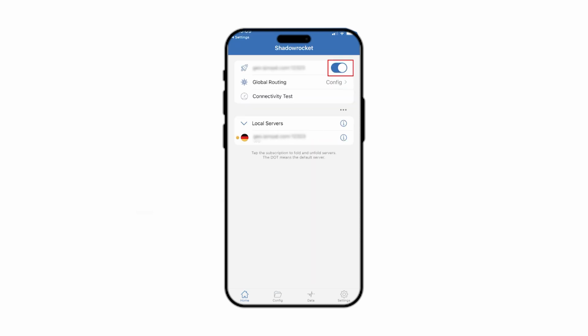To activate the proxy in Shadowrocket, enable the toggle switch for the configured proxy from the top. Next, tap on Connectivity to verify if the proxy is working correctly. If the proxy and geodata are displayed below, it indicates that the proxy is operational and ready to use in the Shadowrocket. That's it. You can now use the specified proxy in the Shadowrocket application.